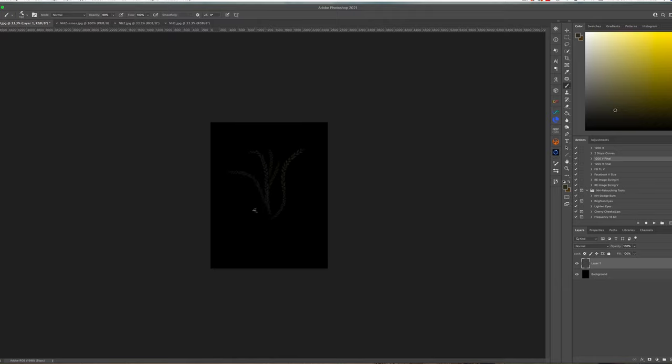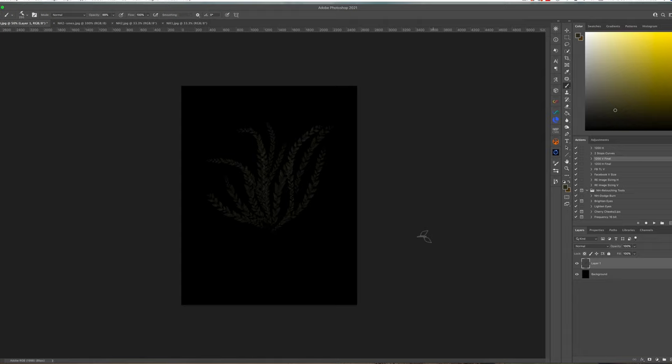build the base of this like this. Now, I know it's probably not making a whole heck of a lot of sense to you right now, but just bear with me because this is actually really super easy to do.